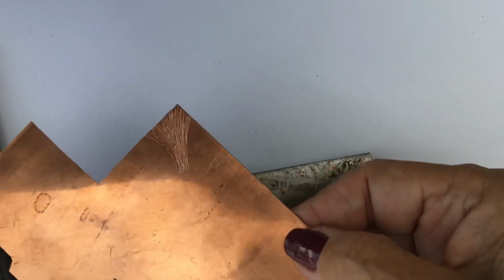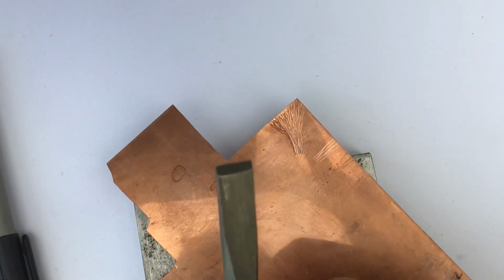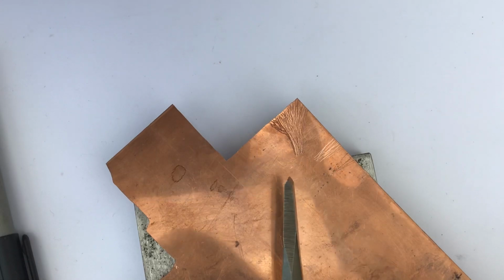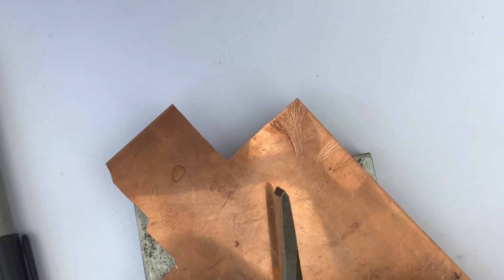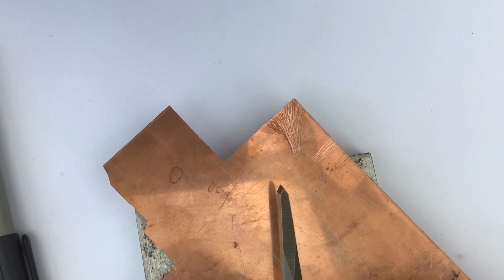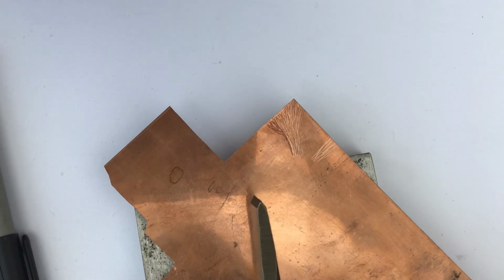I've recently made a pendant using this cold chisel. And I'm probably more pleased with that pendant than I've been with a lot of things I've made. It was absolutely superb. It was a commission for a special birthday and it had a tanzanite in it. I used this chisel, you can see how fine it is there, to do the texturing on it. And it was quite a deep band of sterling silver. I was so pleased with it. Unfortunately, they were very pleased with it as well. But I don't think that's what I need for the job.